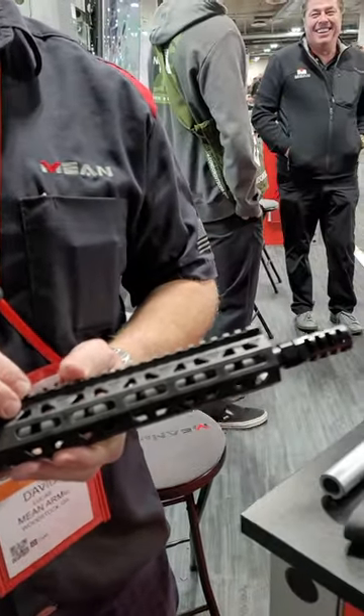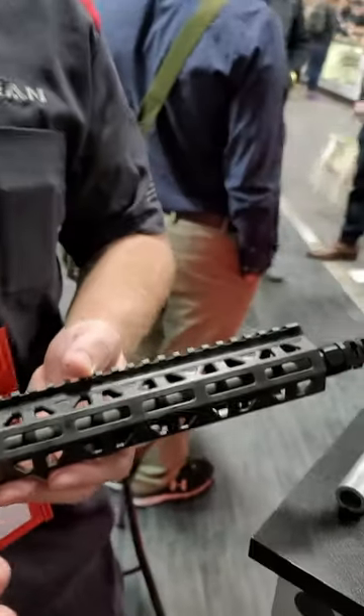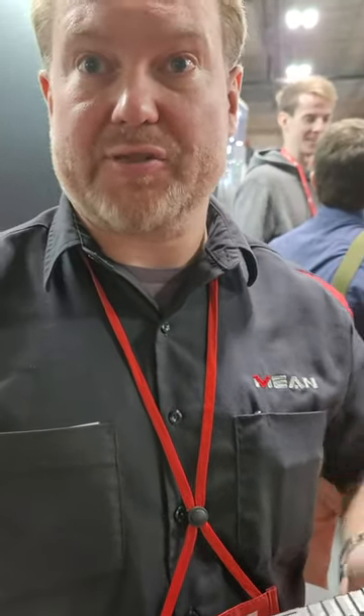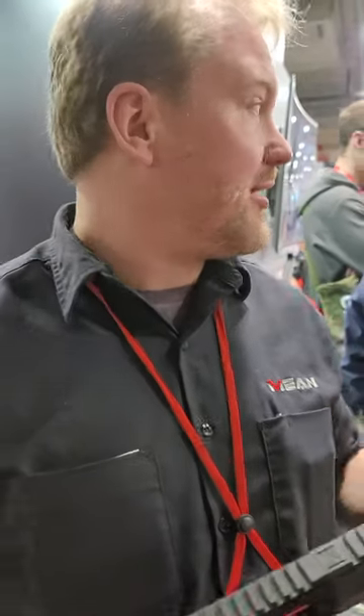This is our new polymer handguard and our muzzle device. What kind of temperatures is it going to work with? It's high temperature resistant — last summer we were shooting it with a rack veteran doing full auto mag dumps and he was holding it with his bare hand after repeated full auto mag dumps. It doesn't absorb heat like aluminum does. It's a high-temperature material — polyethylene-based, I think.